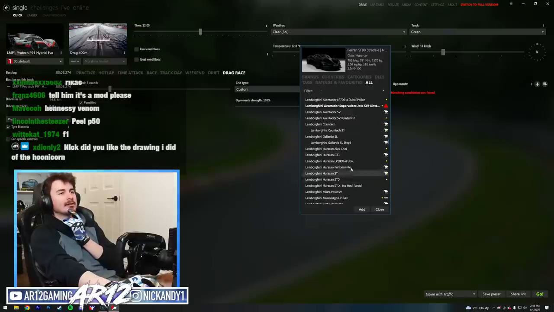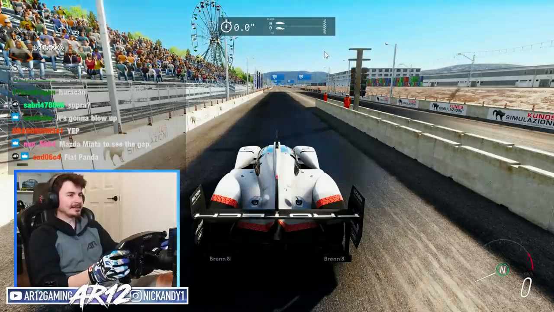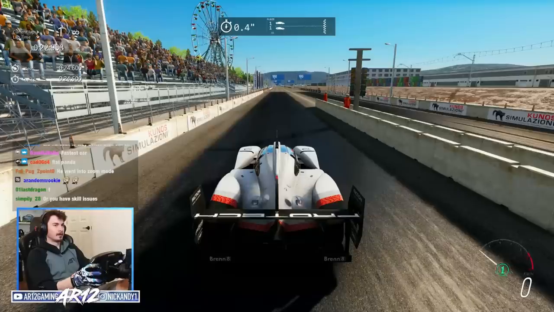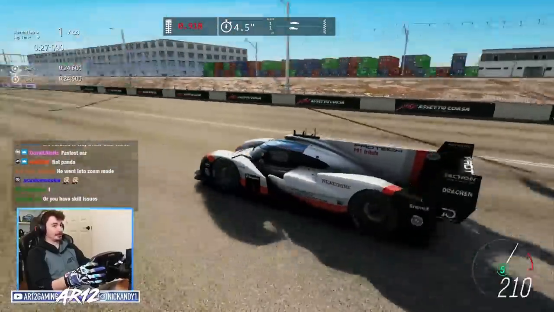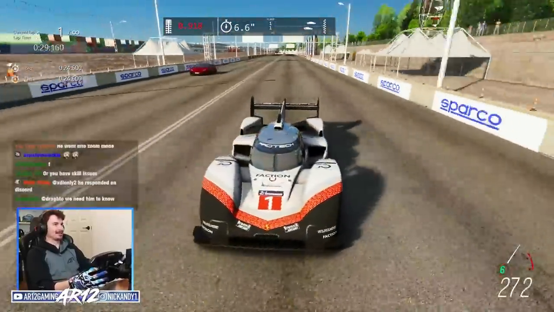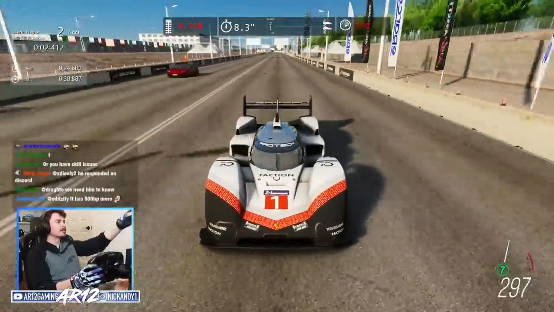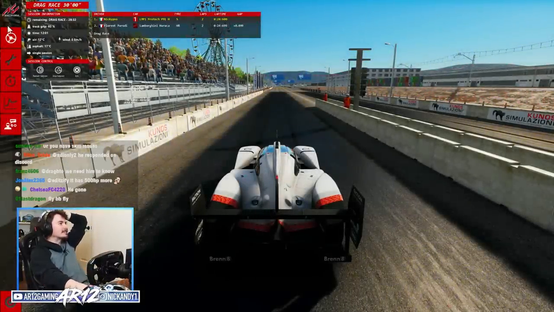I could use that 2,000 horsepower Lamborghini Huracan. Let's open up the DRS. That's ridiculous. That's so cool. Bad start. Huracan, good start. Wheel spinny start. It's not even close. Should probably look where I'm going. Wow, he actually gains. Look at him gain at the end there. That was another 8.3. This is insane.